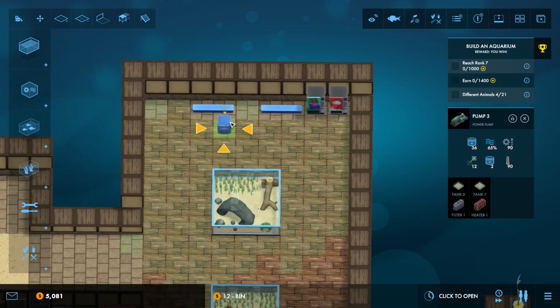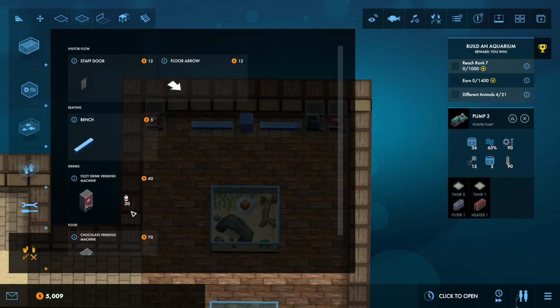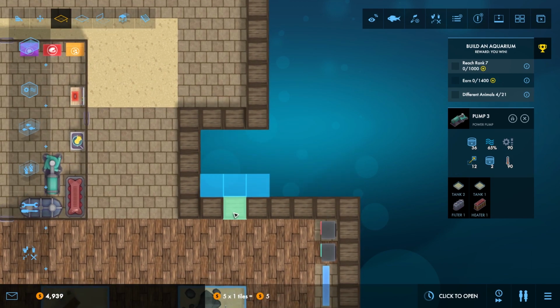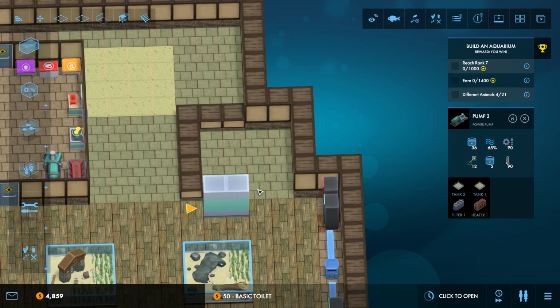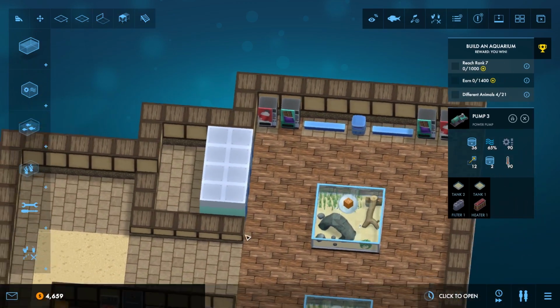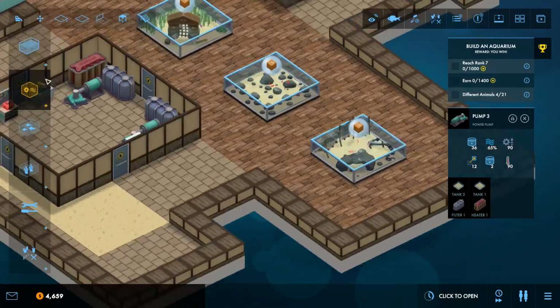We'll then place in a bin. And then we'll place in one of these. And one of these. There we go. Then, here... possibly 4 along. Let's do that. We can have the toilets. There we go. Very nicely done. So then that leaves that sort of free area and that free area.